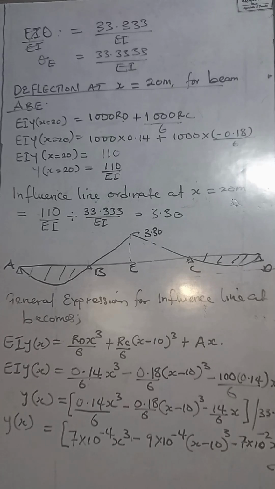The general expression for the influence line is obtained by dividing it by the total slope at E. We have it as Y, which is a function of X. We have it on the board. All right, so this brings us to an end to this lecture on a three-span continuous bridge. You can check out other videos to obtain the areas AB, BC, and CD.